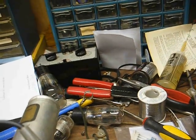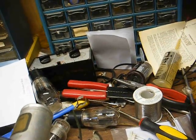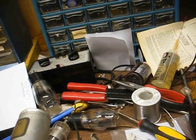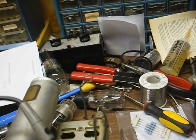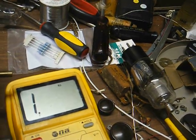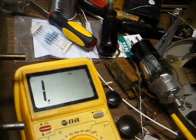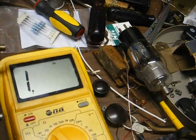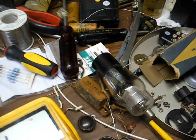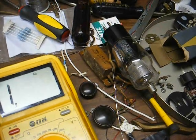I've removed all of my tubes. That eliminates any filament load on both the rectifier tube filament winding as well as the winding for the other tubes, and it also eliminates any load on the high-voltage winding. The next step is to check from all of our windings to chassis and make sure there's no short. I'm on the high-voltage winding now and I'm getting something there, but I should be because it's a center-tapped winding. On the rectifier tube filament winding — which should be the 5-volt winding — I'm getting no path to ground. Now moving over to our 6.3-volt winding: I'm getting a dead short there.